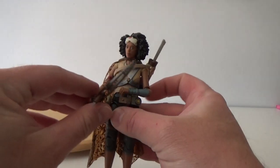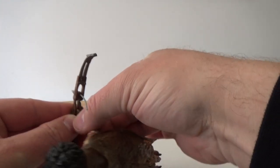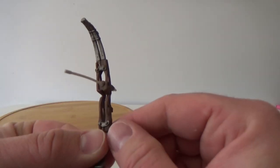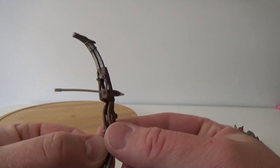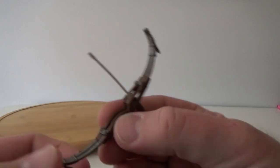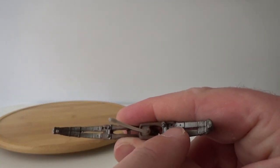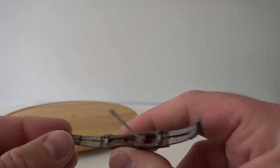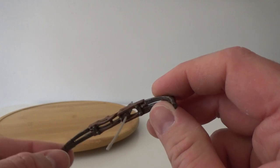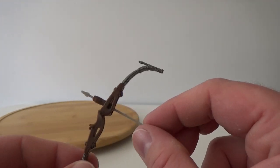Accessory wise, she does have her bow, just popped out of her hand for the moment. Now, there was a plastic loop strap so you could have this strapped over her shoulder, which I did remove. There are some small peg holes — they were glued in. I was able to just run a little bit of boiling water over it, and that was enough to loosen up the glue so I could break it off without actually damaging it, so I could peg that back in later.